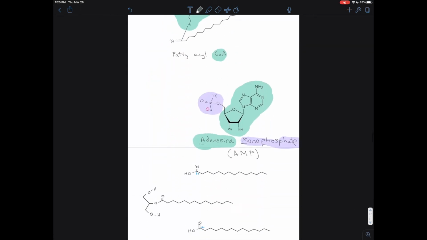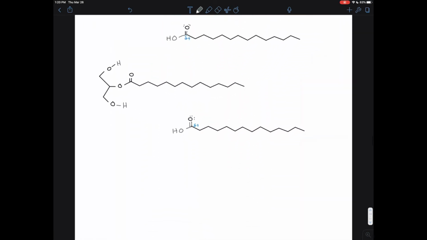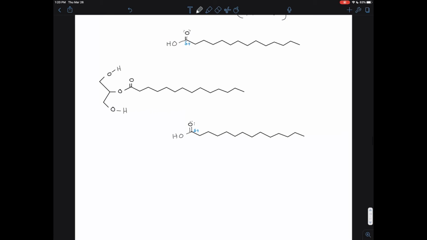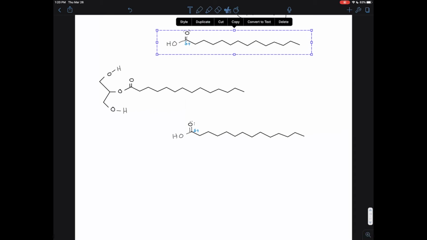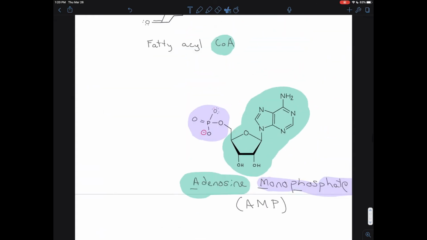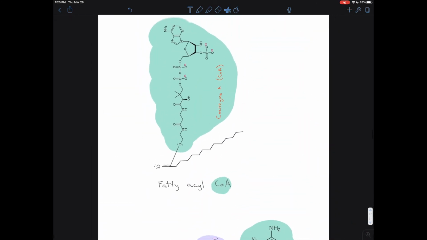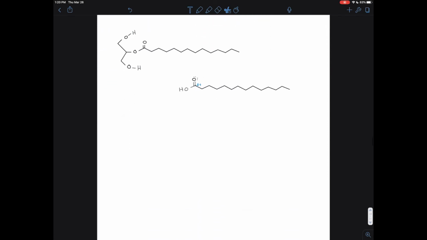Okay, well, we did that for one of the two fatty acids. So we did that for this one. That same process, so now this is not going to be there anymore. That's going to be this fatty acyl-CoA. That same process is going to repeat for the other fatty acid. So let's quickly repeat that process for that other fatty acid.